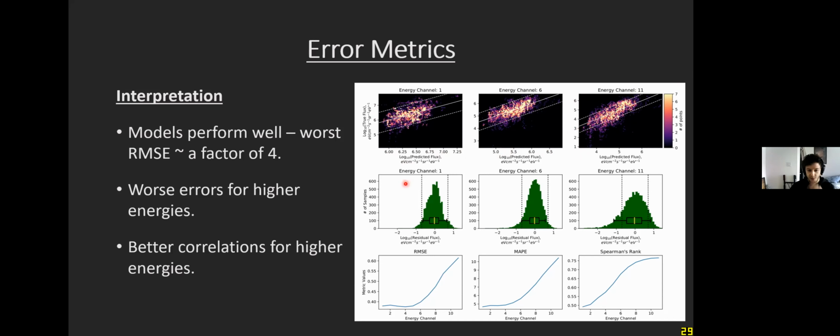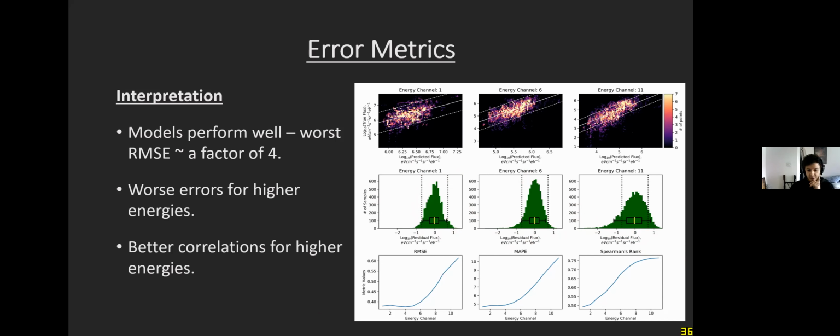If we want to look more specifically at how the predictions differ, we can plot the residuals. And from these, you can see the distribution, and the box plots here summarize that. And we can see that the median predictions are very close to 0. So the median is that we're predicting correctly. There's a slight bias towards over-predicting. So these more negative values mean that we're predicting the flux a bit too high. But we can see that the interquartile ranges for these distributions are well within the factor of 5 that's represented by these dotted lines. So we're pretty pleased with that.